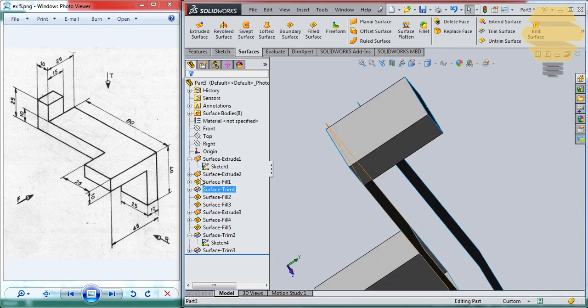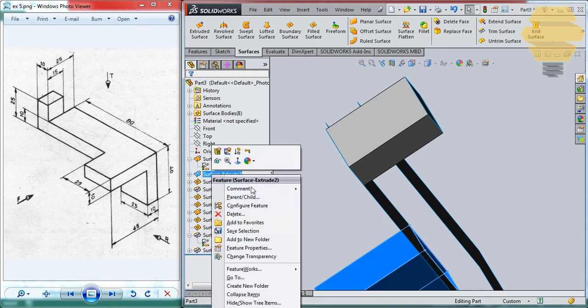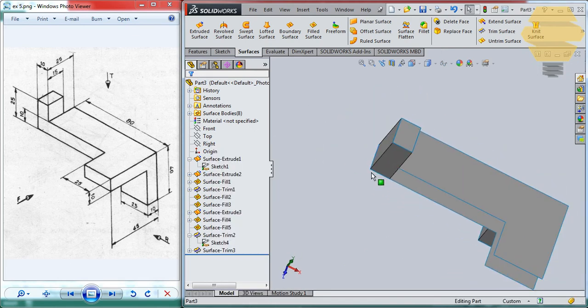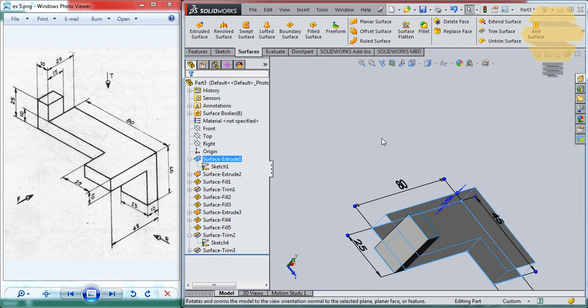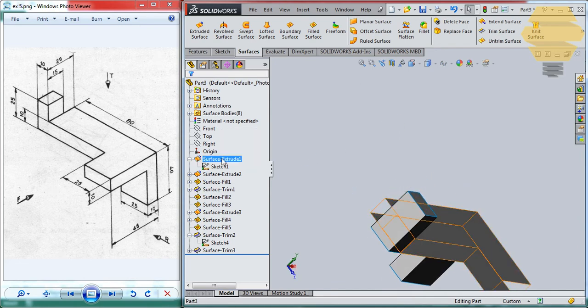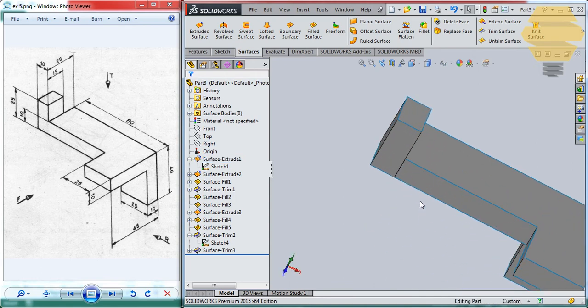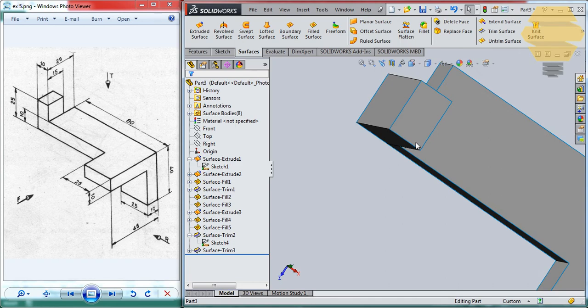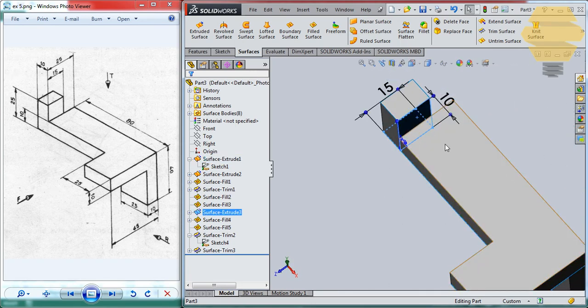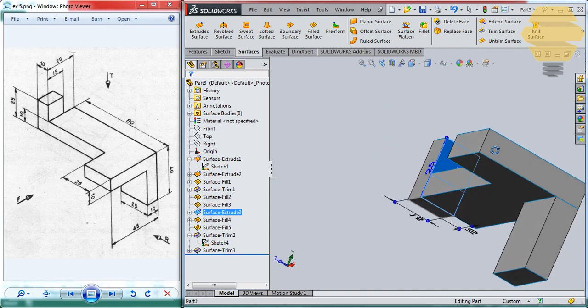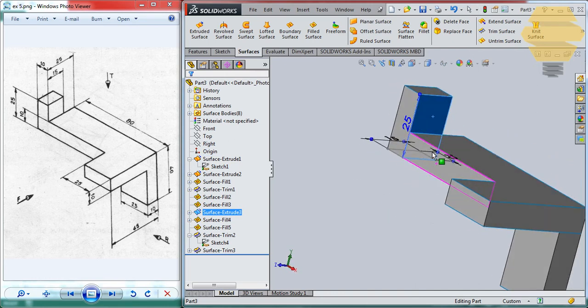Now we can bring back the surface that we have just hidden. Just move your mouse on it and it will be displayed. Yeah, so you just have to unhide this, so that will come back here, and then you'll be able to see that surface has been trimmed properly there, and the surface is also trimmed, and it's a full hollow closed surface, which is a final output that we desire.